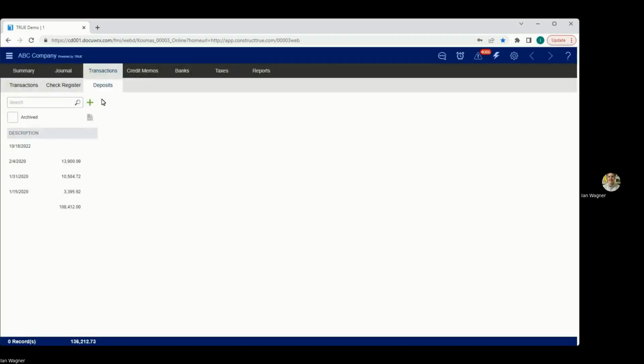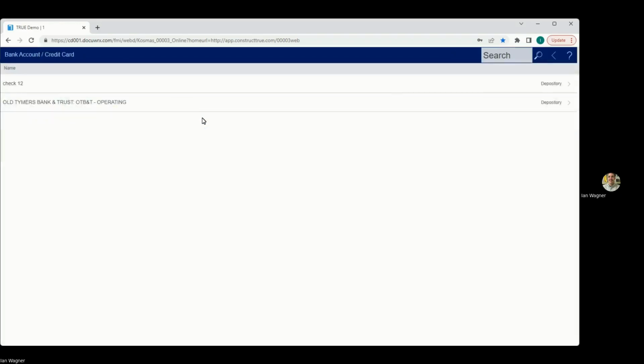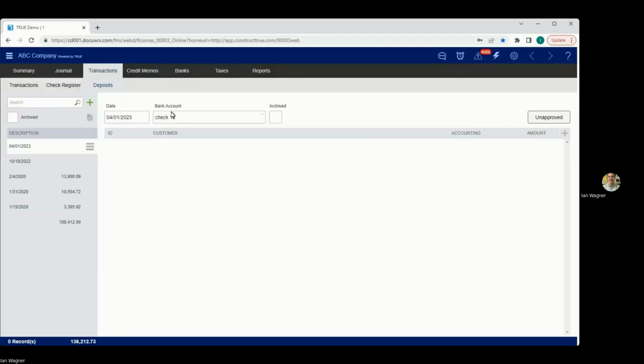We're going to utilize the green plus icon because we're going to create a new deposit ticket. I'm going to put in today's date and the bank account. This is where we tell the system, hey, I want to take dollars out of undeposited funds in this deposit ticket and then translate them to the bank account that I've selected.